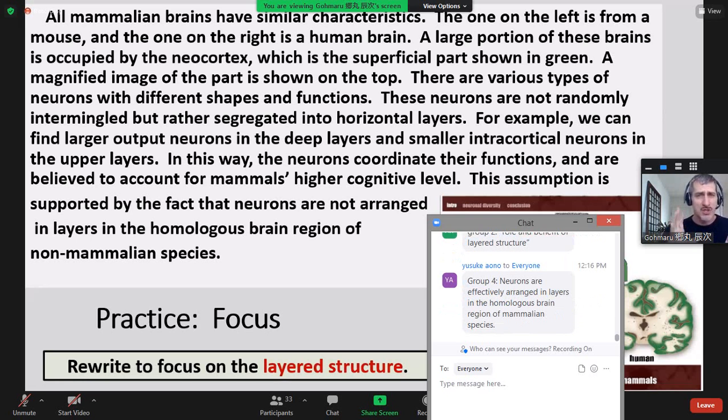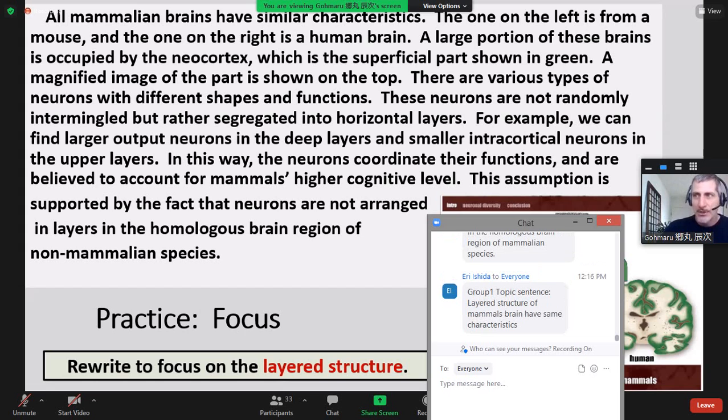Now, it's not quite a topic sentence just yet, but this would work absolutely as the main character for this. We showed here that the main character should be basically the layered structure, but just like the penicillin, it's a little bit vague. So a more specific main character would be the role and benefit of the layered structure. Of course, it's not a sentence just yet, though, right? To make it into a topic sentence, we need to share with the audience what about the role and benefit. What is the role and benefit, in a sentence structure?